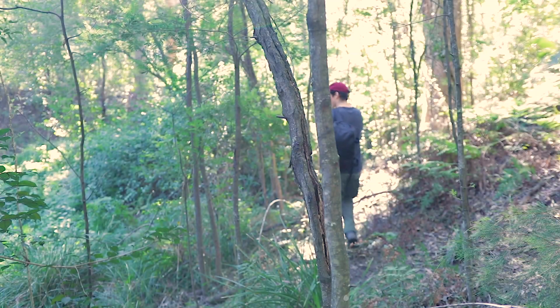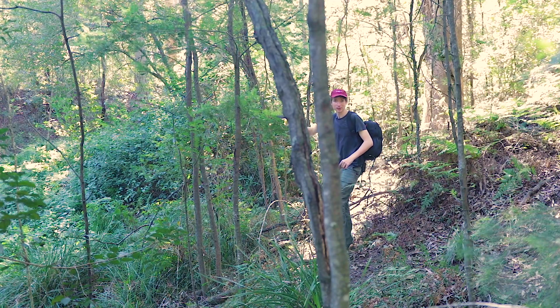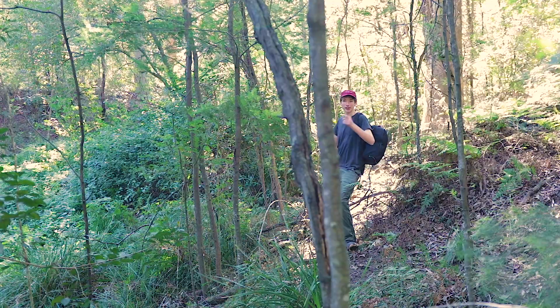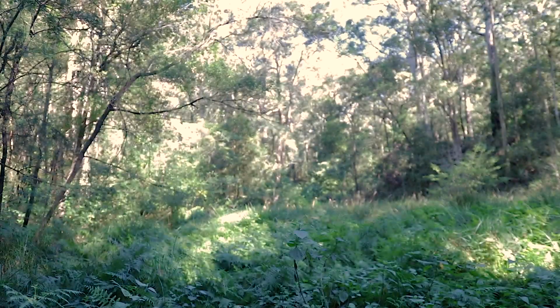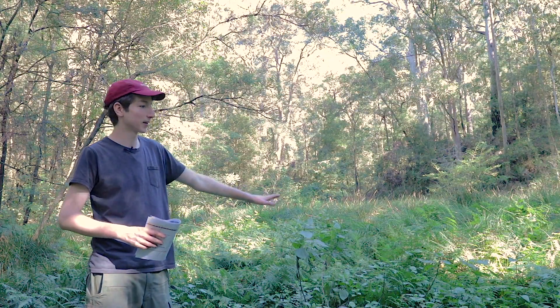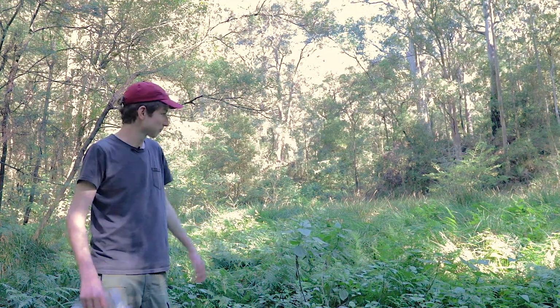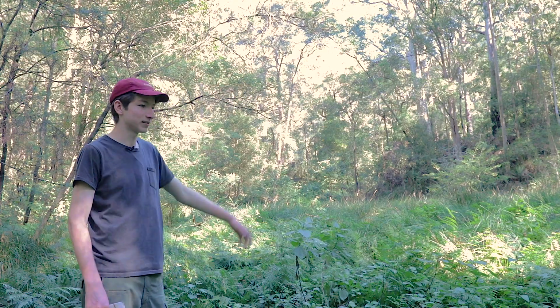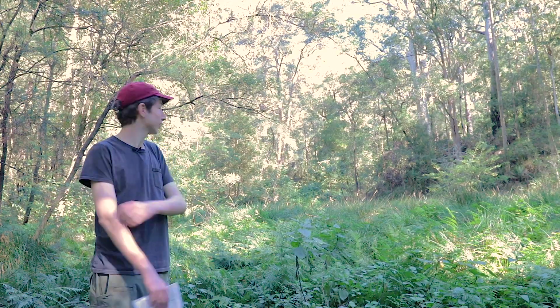All right, so it looks like we've made it to the site where the photograph was taken all those years ago. So I'm gonna get that photo out now, try and position this camera up just like the old photographer had. So there's the original photograph, and all these years later, you can only just see where the dam was, and then up on the hill there is where the engine house would have been. That's actually amazing. You can still see where the dam is, and it's still really damp in here. There's still quite a bit of moisture and reeds and stuff growing, and ferns.